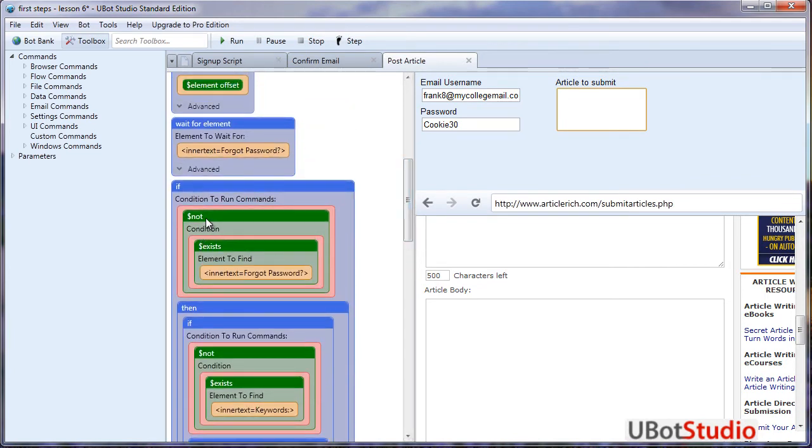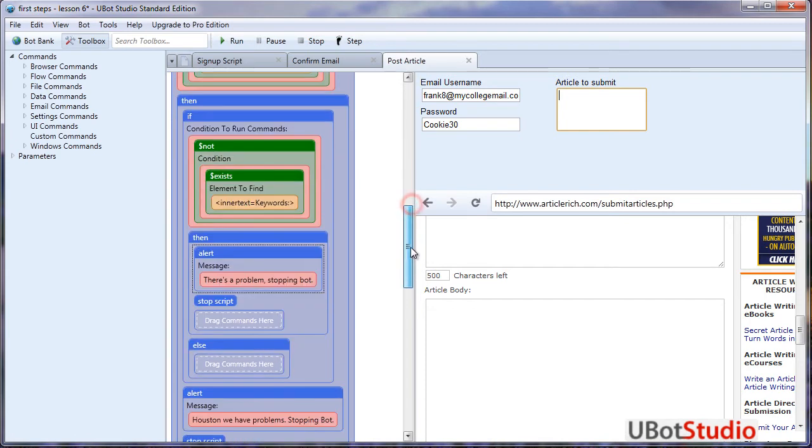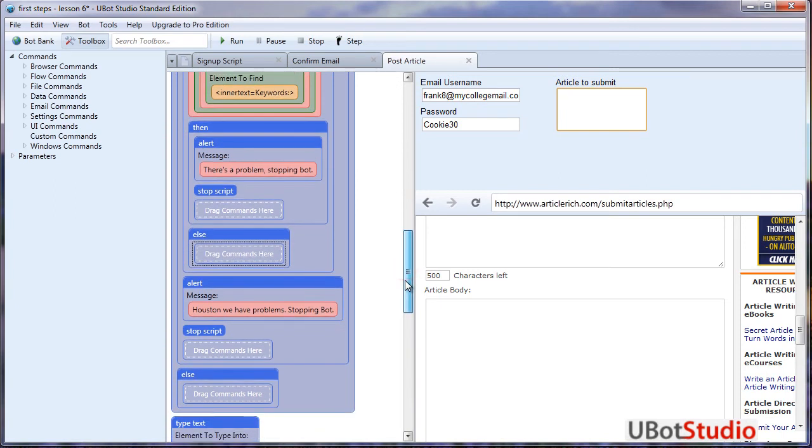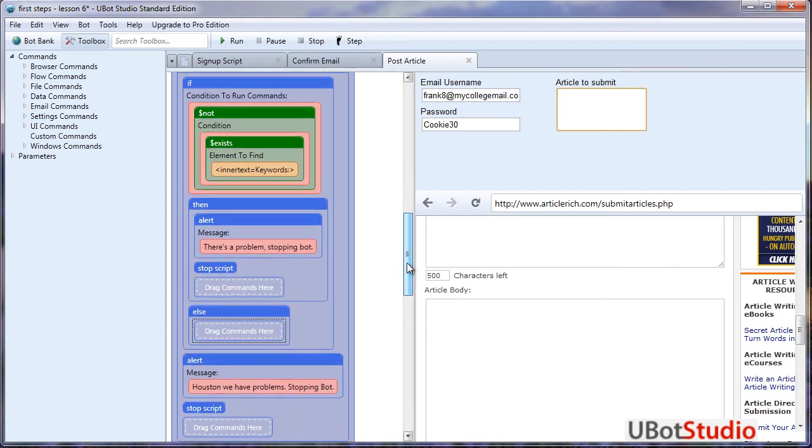The first thing that could happen is if it doesn't find the information that's on the login page. If it doesn't find it, it's going to go into the then and say, well, I'm not able to find the keyword either. If it can't find that, then there's evidently a problem and we're just going to stop the robot. The other condition is it's actually going to find that information. So else is, okay, here it's not necessary.